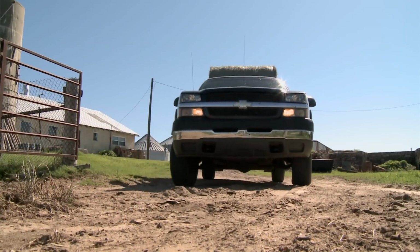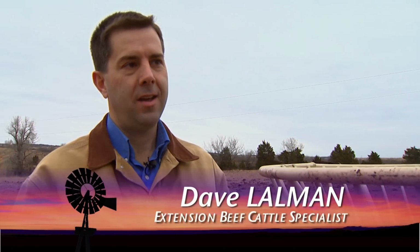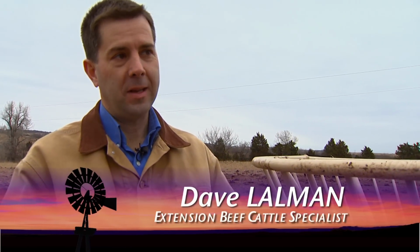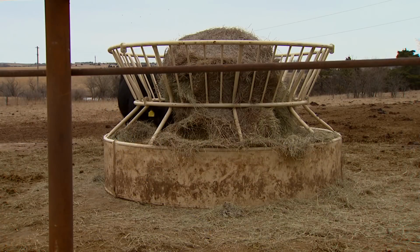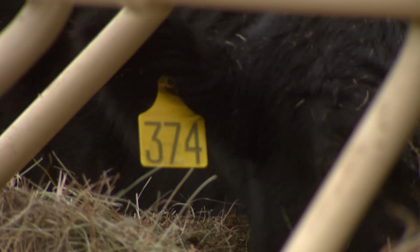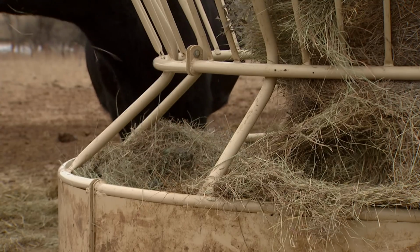Hey, how do we make sure that what we're putting out, we're making use of? The big picture is that we'd like for people to shorten the length of the hay feeding season, and we can talk about that in some of these other segments, but we've discovered that if you use a certain type of hay feeder, you can save easily about 8% of the hay that you feed. And so it's a very valuable little piece of knowledge there. So let's take a look at this feeder.